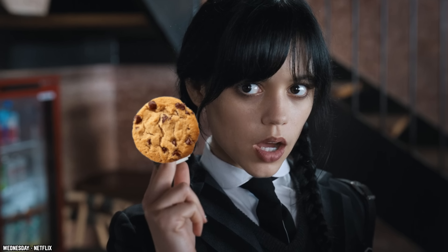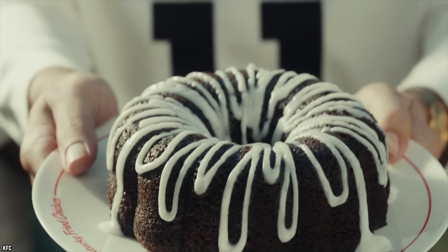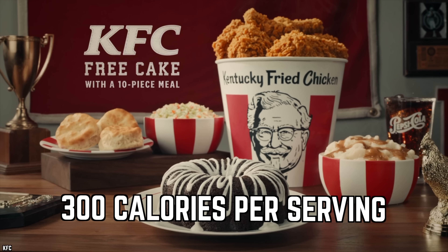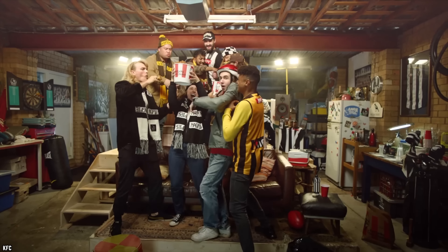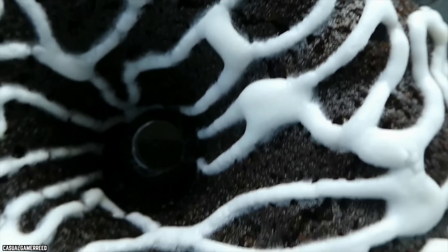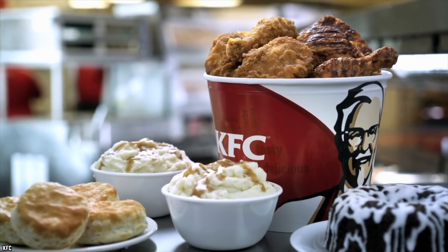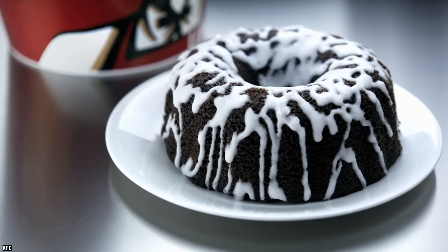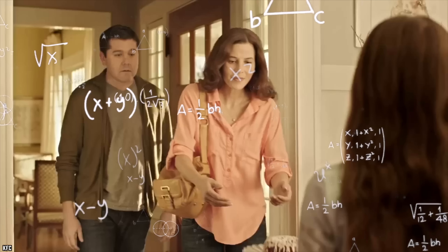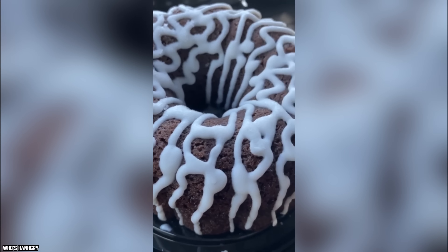The chicken-centric chain does offer a tasty chocolate chip cookie, but it's hard to completely mess up a classic treat. The chocolate chip cake from KFC is a different matter. This dessert is a round bundt cake with icing and contains 300 calories per serving. Probably the best thing about this cake is that it serves up to six people, but the question is whether you'll find six people who want to eat it. Even one slice isn't nearly good enough to justify the calorie and carbohydrate totals.